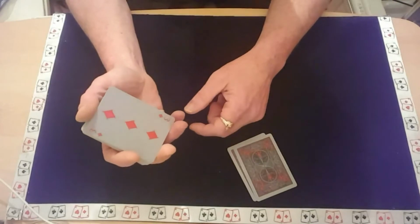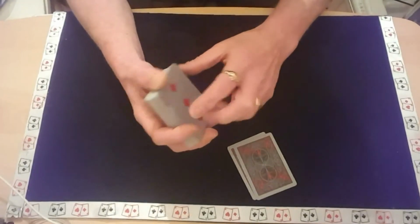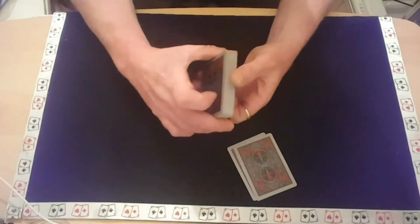Well, I didn't show you what the bottom card was, did I? Should have shown it, mind you. You might have seen it. If you've seen what the bottom card was, you know it certainly wasn't that one.